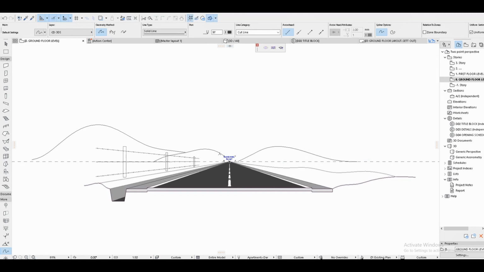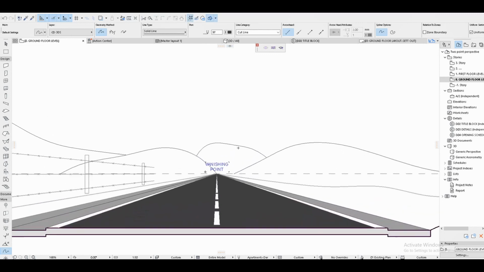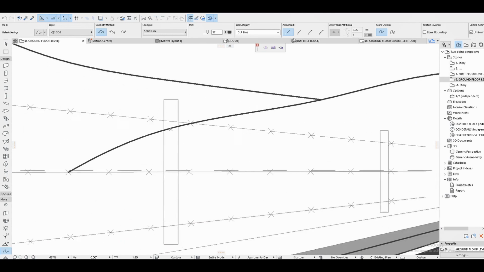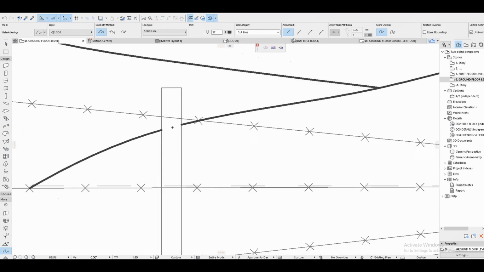Maybe another one behind there like that. So there we go. This one should be behind that pole, so you can cut that one out.